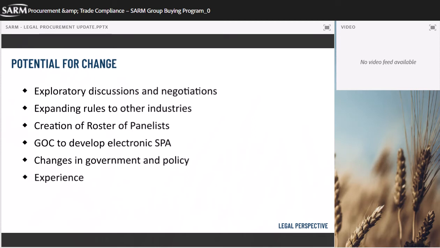And of course, changes in government and policy always allow for a potential for change. In Alberta, we saw a lot of the exceptions, the schedules to this agreement, being lifted to promote more investment and national trade. So it really depends. And as we see challenges from experience, the legislation and the interpretation of the legislation might be up for change. And that's something that we absolutely keep an eye on as well.